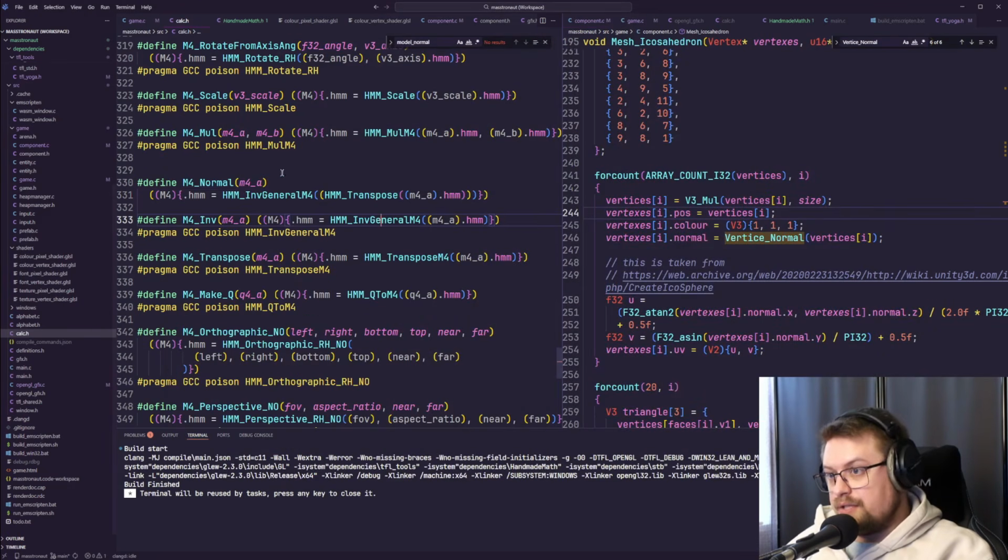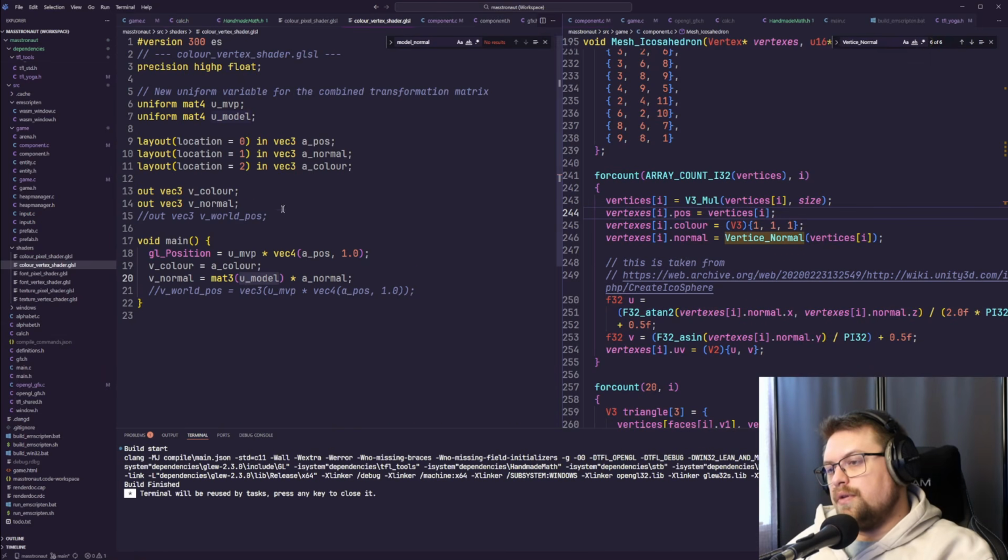So anyway, we are using this normal matrix to calculate the normal values, the normal vectors for the light. And I forget the exact reason for it. It might be because the light is inverted.